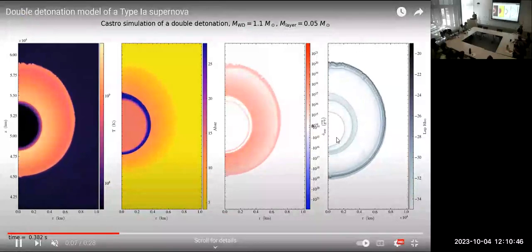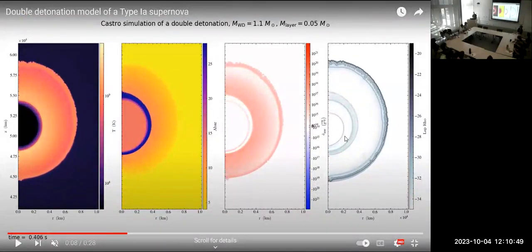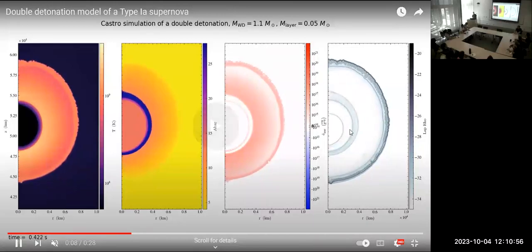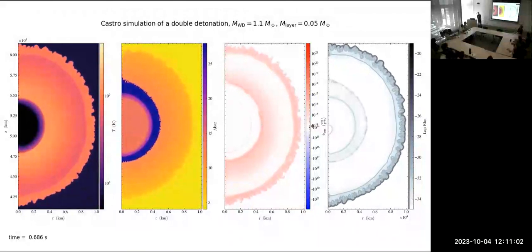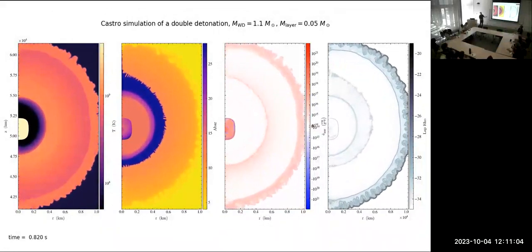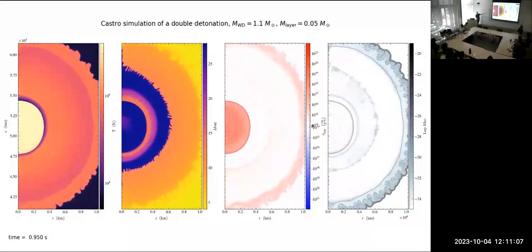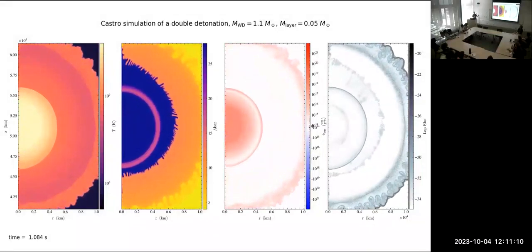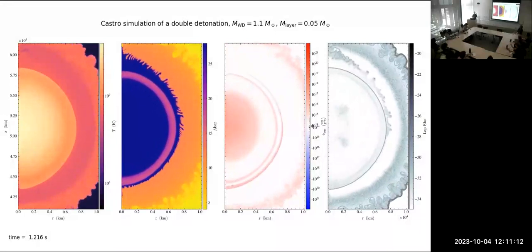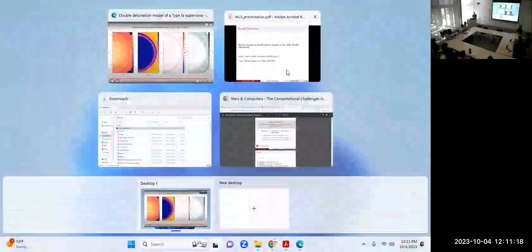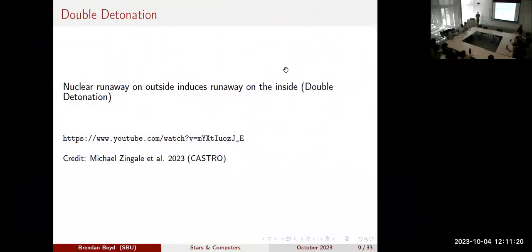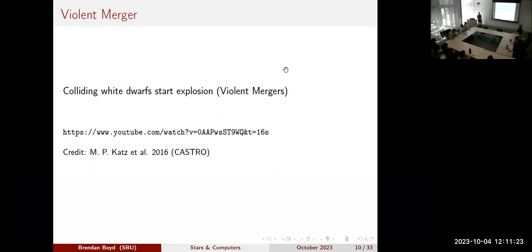Now that's the first detonation. Now, if I pause here, you can see this gray pressure wave that's been induced from this first detonation is now traveling inward to the center of the star. It's going to go slowly, but eventually it's going to hit the center. And on the left, you'll see a big explosion. Now that's the main type 1A supernova that just incinerates the whole star. So maybe we don't even have one explosion. We have two explosions to get this thing to work.